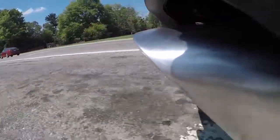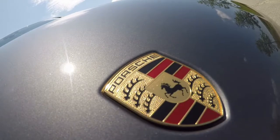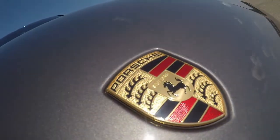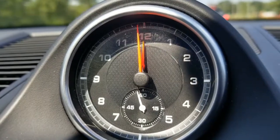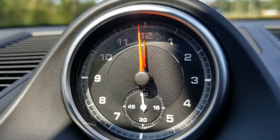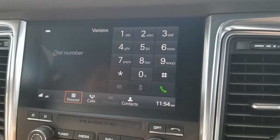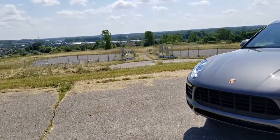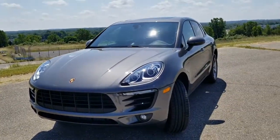It's a shame that it drives so well, though, because the majority of the people who buy this are going to use it only to commute to work, Kroger, and the local country club for a round of golf. I'll say this, the base Macan is much more exciting than any other crossover in its segment. It's probably quicker as well, and it definitely looks better, and the build quality is excellent, and it is a capable daily driver. As a crossover, it beats out everything else. As a Porsche though, well, it leaves a lot to be desired.